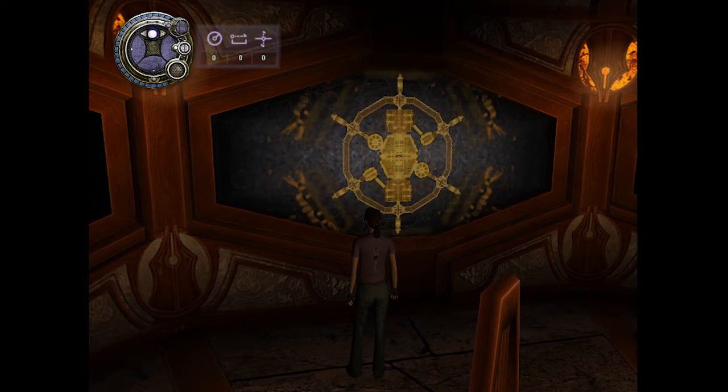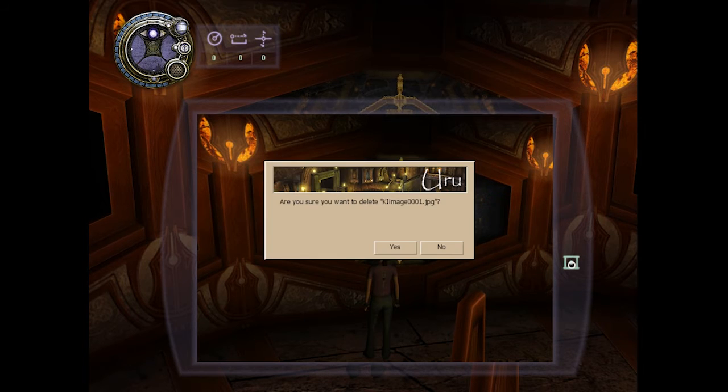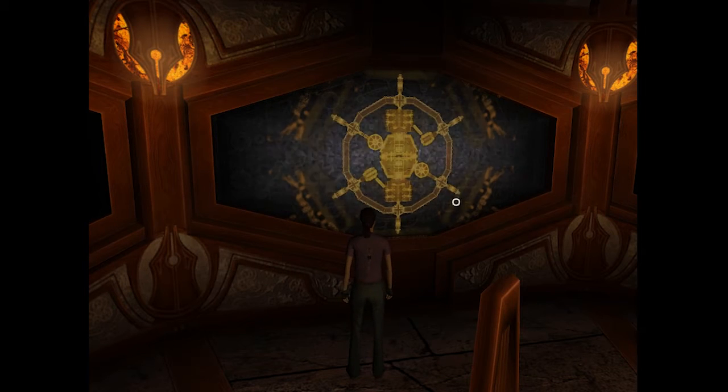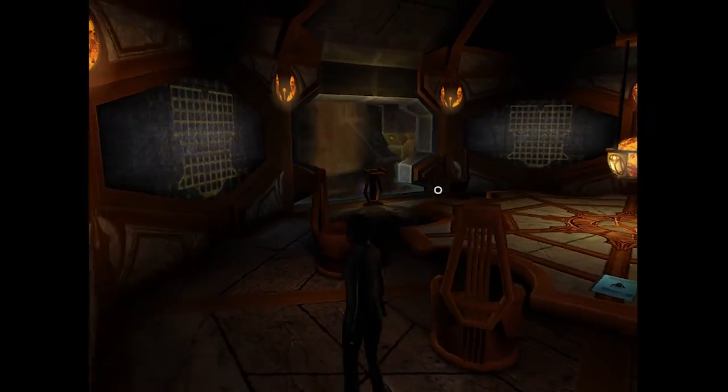I'll take a picture of it. Okay, good. Oh, no, I don't want to delete that. So, this is probably a map. We have odd chambers coming off of it. Maybe this is one of the main rooms?